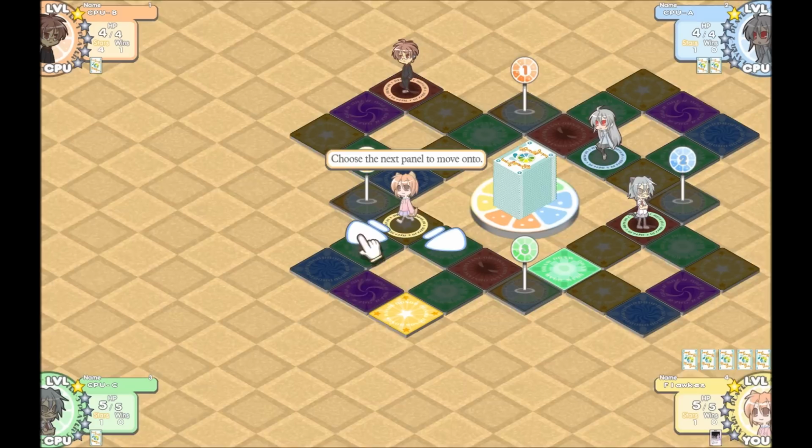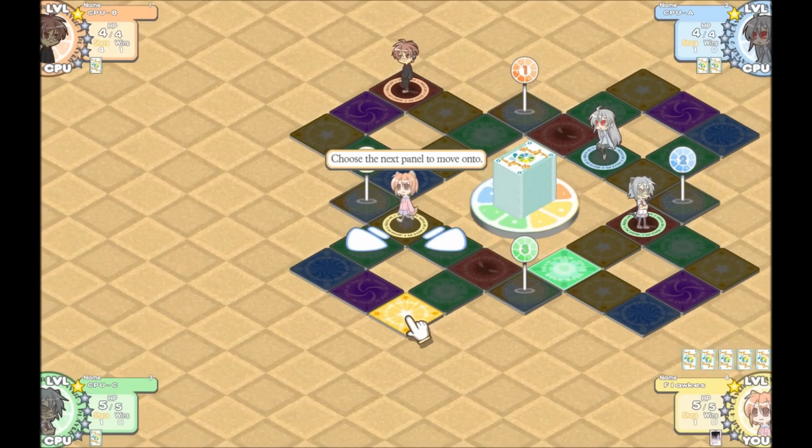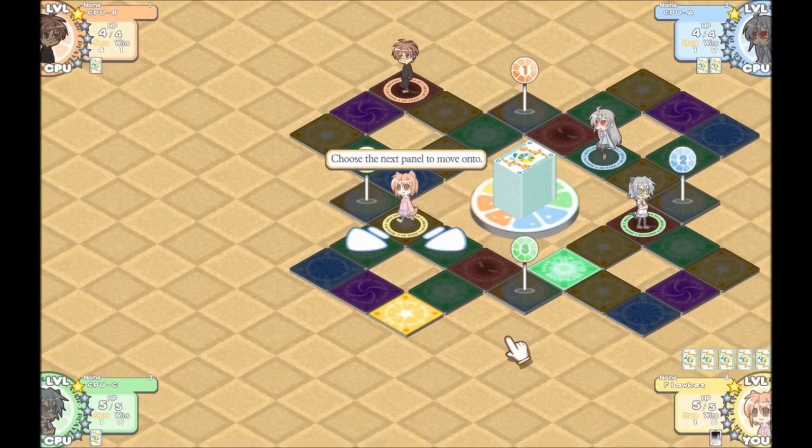I'm going to quickly go over the tiles. Gold is you gain stars. Once you land on it, you roll a second dice, and whatever you get on that, that's how many stars you get multiplied by your level.